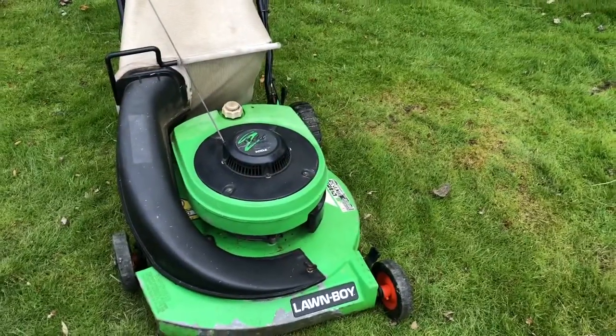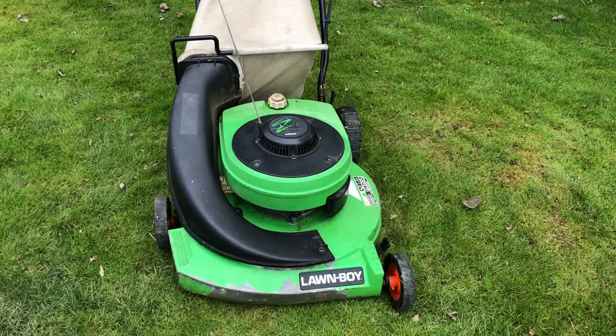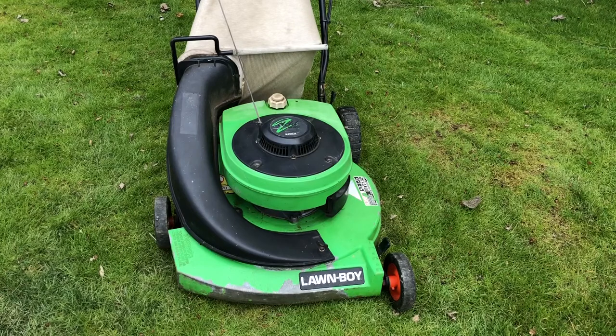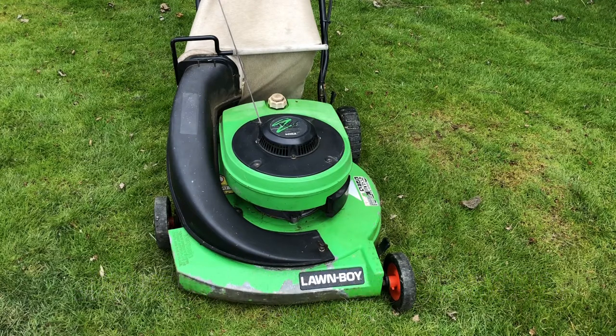That being said, everything I've just covered, I love this mower, and having it for a full year I've had almost no issues. But unfortunately, I am going to be selling this mower. And that is actually because, like I said before, I rebuilt the engine, but unfortunately the engine is already leaking again. The bottom crankshaft seal is already going bad. And don't worry, it has not fallen out. I've checked it. I put gasket maker around the seal. And I know it's the bottom crankshaft seal because the pulley's starting to get oil on it. Underneath the mower and the engine, it's already getting all oily.